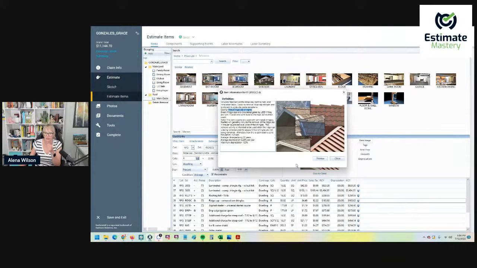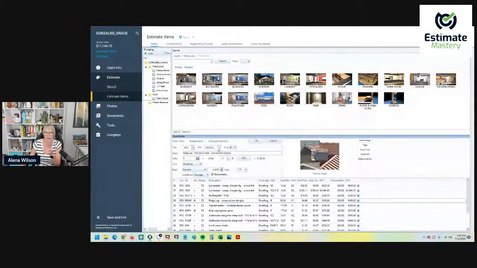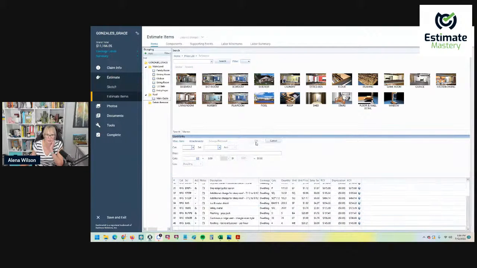All right. And the difference in price between that and this, I'm not really sure what price list I have on this, but we're going from $4.97 back down to $4.48. So, 30 cents per lineal foot. You might go, I don't know. But those 30 cents is going to turn up to hundreds, and then thousands of dollars over time if you're not using the right line item. All right. So that's one of the other ones that I commonly see.